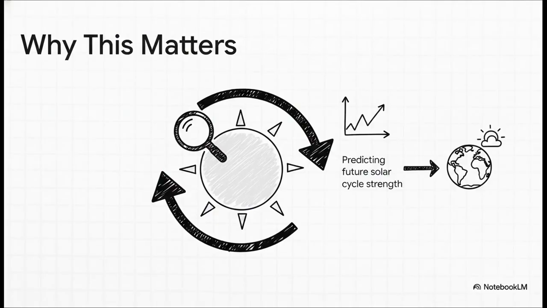So let's just boil this all down. What's the big takeaway? This AI approach gives us way more accurate models, especially for the sun's polar fields, which, it turns out, are the key to predicting how strong the next solar cycle will be. Because it holds on to magnetic energy so much better, our simulations are just more real. All of this is laying the groundwork for the thing we really need: reliable, long-term forecasts of what the sun is going to do next.